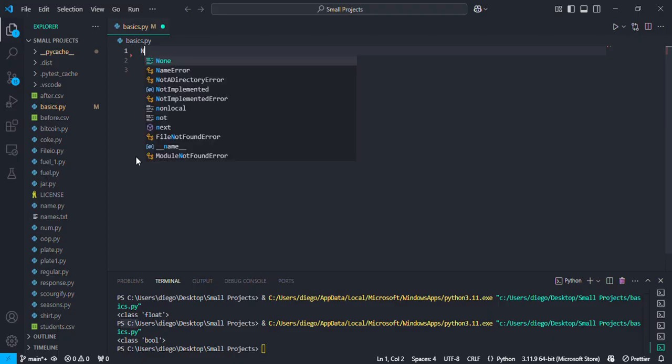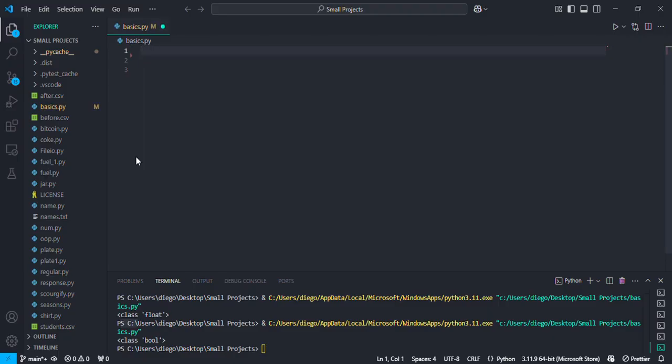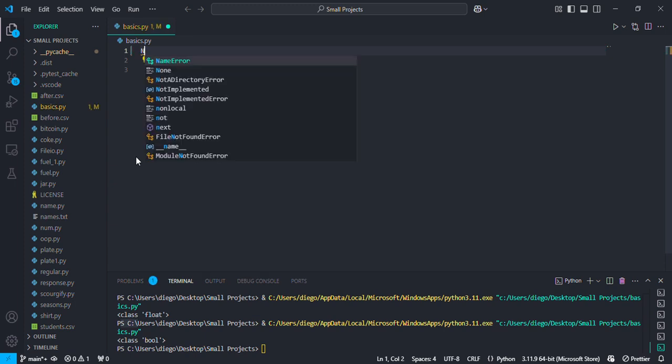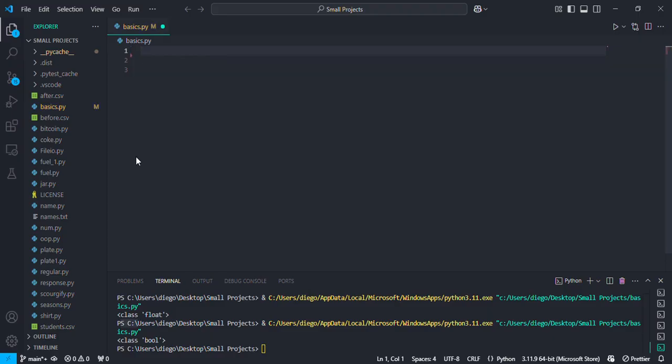Wait, you actually cannot do an uppercase variable. Usually us programmers, we like to use lowercase variable names. So when you're naming a variable, always try to use a lowercase letter.